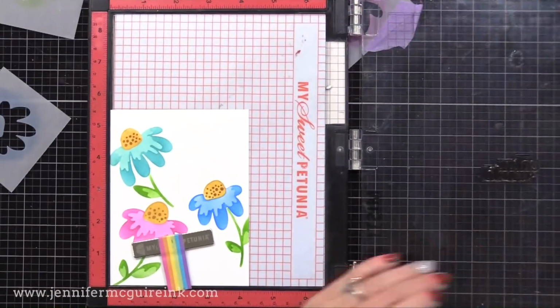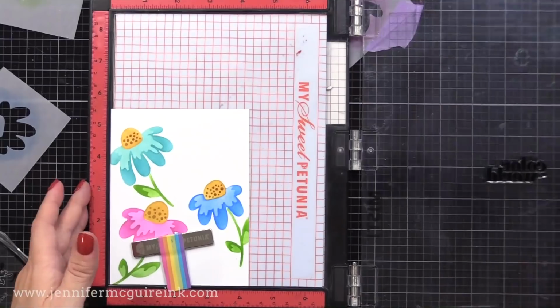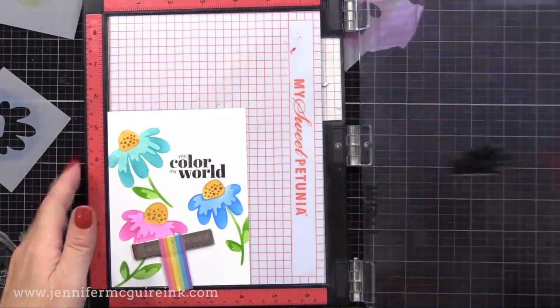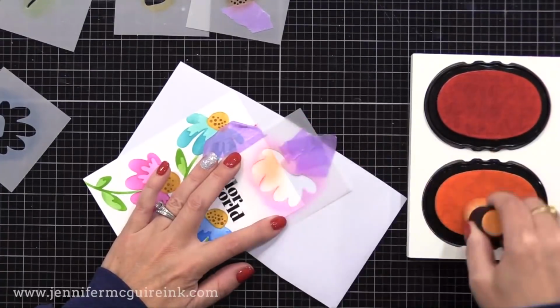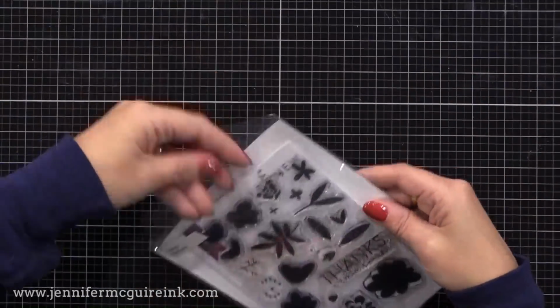You can even practice stamping on that clear grid if you want to. But I'm happy with my placement, so I'm inking it up and stamping it with black ink. That grid is really helpful if you tend to mess up a lot like I do. Once I have that sentiment in place, I can add some more flowers around it, covering up the entire background.